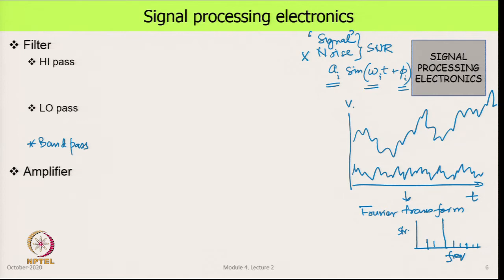In the hardware, this is done by two types of filters. High pass, which means that there is a cutoff frequency, and all frequencies greater than cutoff they pass. Those which are less than this frequency are attenuated, may be completely eliminated, may be eliminated to some extent. That means, in this case, if we knew that this was a noise, then we could do a cutoff here and remove this frequency.